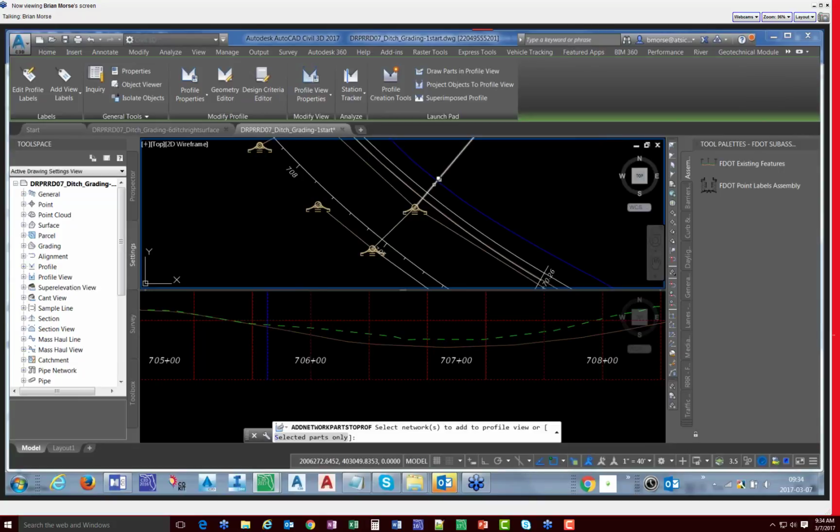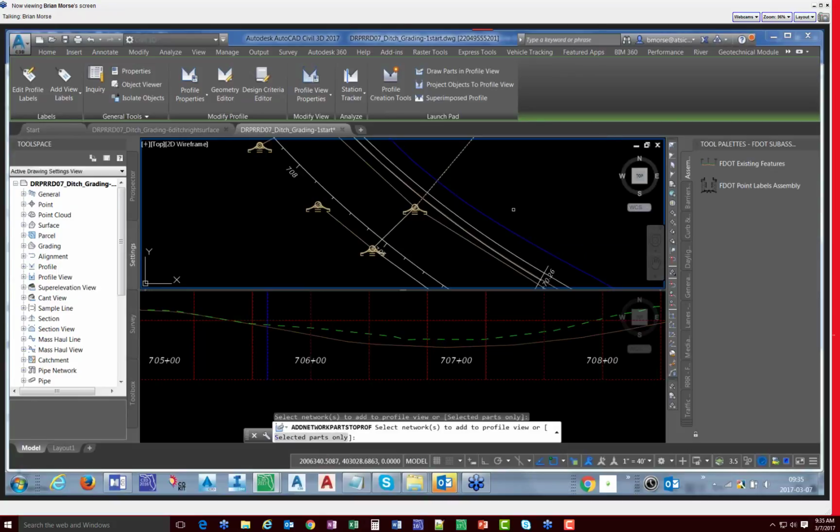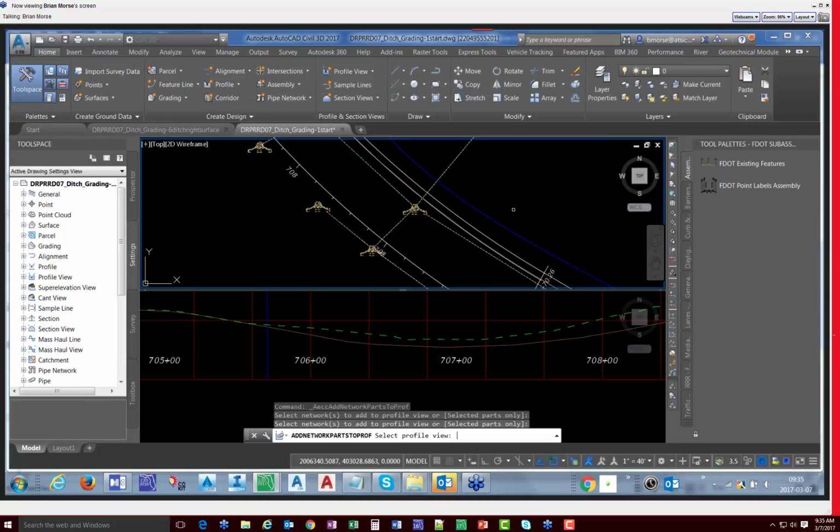So that means when I select an object here, I get these superimposed rectangles in the quadrant 1 relative to my pick box. So when I pick on an object, I get to see a bunch of stuff, and I want to choose the pipe. Now the pipe just happens to be on the top. That was a good one. If the pipe were underneath the alignment, could you really select that easily without selection cycling? Probably not. So let's click on the pipe, and then we're going to project that to the profile view.